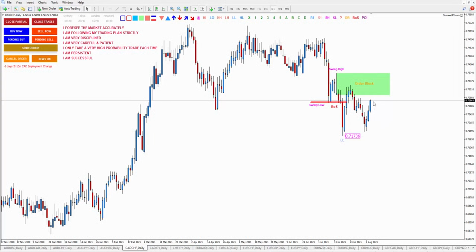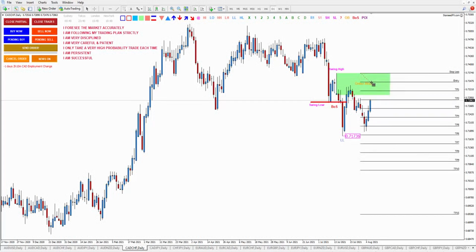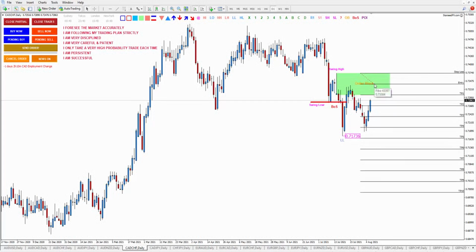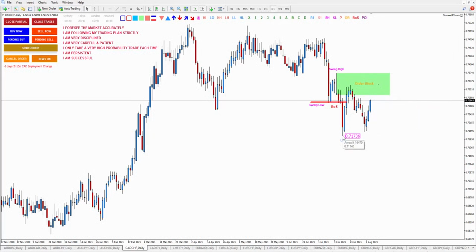In case you want to sell, you want to wait until the price touches this one, then you enter a trade with your one confluence or maybe going back to H1. So you can find the sell opportunities around here. Now if you are a swing trader, you can see here by placing a 50% of the order block, it gives you less than 1 to 5. I wouldn't take it directly on daily, probably from H1 or M15. So that can give you better risk reward to this take profit target.